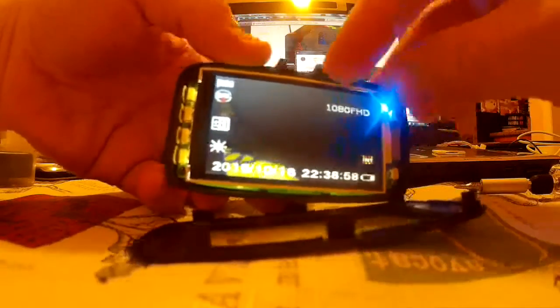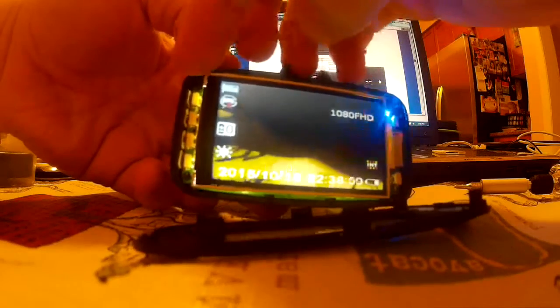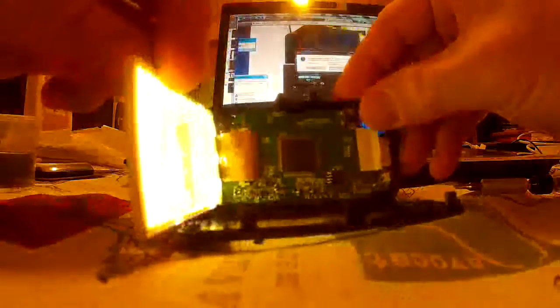So here I took out the top three screws. As you can see, the back plate — the little window — just pops up, and that is the LCD display. It's currently on and you can see the problem is still there. Notice how the image has these really weird purple and blue and yellow kind of colors in it. That's actually what I'm filming with — it's the display from the camera, and it records that way.